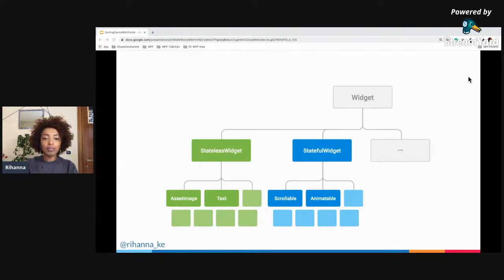Default examples of stateless widgets are image, icon, text, container widgets, and so on. And default examples of stateful widgets are widgets for animation, widgets for getting inputs, like checkbox or text box widgets, or scrollable widgets, and so on.